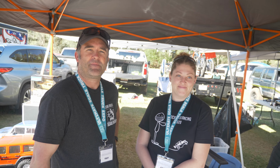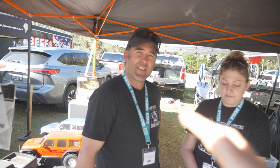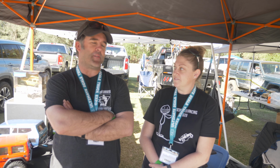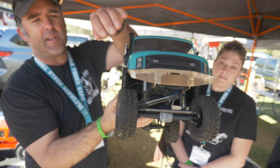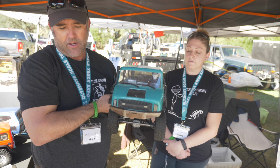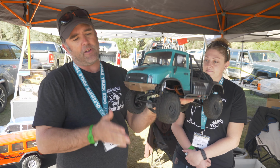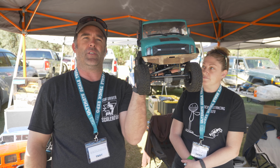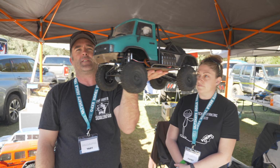Very, very cool. What are your favorite rigs to outfit? Is there a certain style that you like? Ooh, I prefer a lot of the full size options we have. To me, the full size options are more scale. They're not as competitive. If you want straight comp, you just want the little bumper, nothing there. Just protection. But I really like our full size stuff because I think it has a real scale look to it, but also still functional. And then we try to improve approach angles and things even with that.